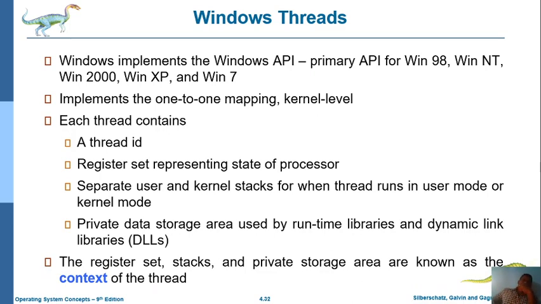And here each thread contains some register set. In addition to that, each and every thread maintains some stack memory and a private storage area. This whole combination can be treated as the context of the thread. So the context of a thread means whatever register set was used by that thread, whatever stack memory was used, and whatever private storage area memory was used. All these combinations can be treated as the context of a thread.